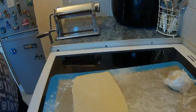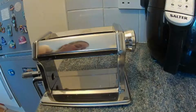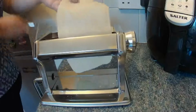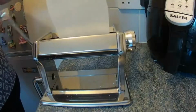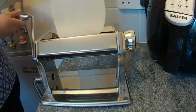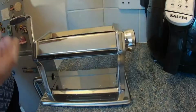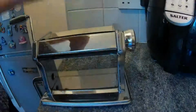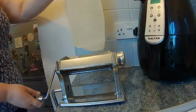So once that's gone through a few times, I'll put a bit more flour on because you don't want this to stick. So put a bit more flour on, and then on the machine we're going to change the setting down to number 6. I'm just going to run this through twice, 2 or 3 times. And you can already see it's a bit bigger, it's a bit longer. So we're going to keep going down the settings till I get to number 3, and then we'll see how big it is. Okay, we're going through number 3 now.